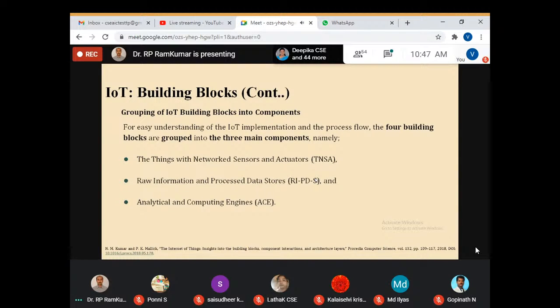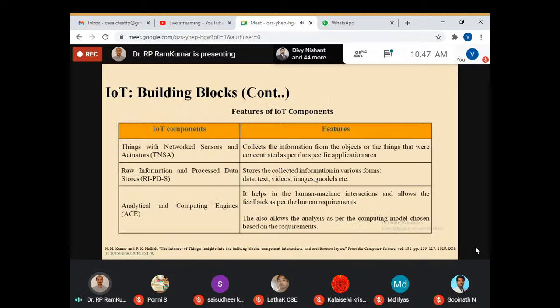The corresponding features are summarized again here. Things and networked sensors and actuators, TNSA, collect the information from objects or things, both of which remain the same, as per the specific application areas. It is specialized, or very specific, to the area.